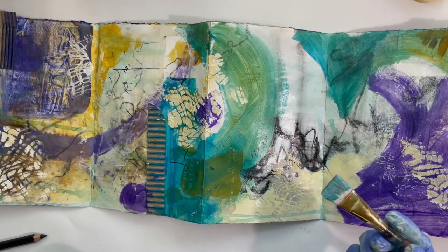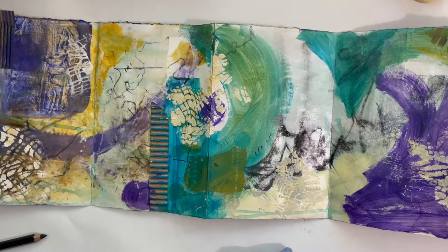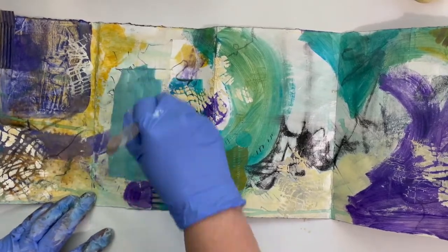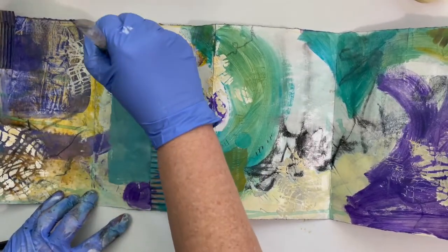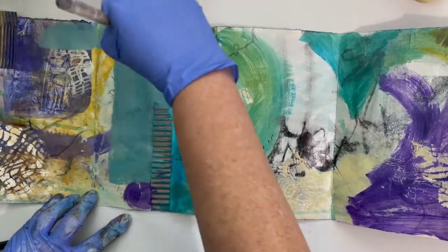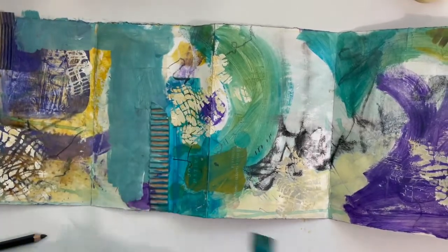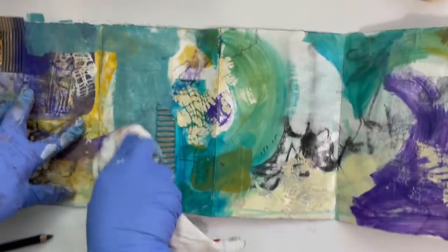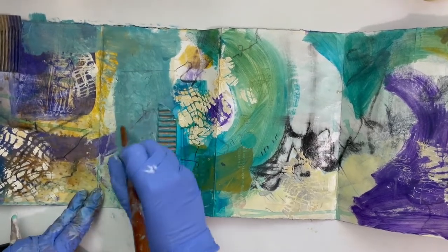I've got some gray, white, yellow, and turquoise all together, and I'm going to add some matte medium into that to make it a little bit thinner. And start with just bold shapes — let's see what we can do here. That's not dry enough to go over yet. That's kind of opaque — more opaque than I thought it was going to be. So if that happens, that's alright too: just take a ratty old rag and blot a little bit. And you can take a tool of some kind and scratch into it — that's always fun.